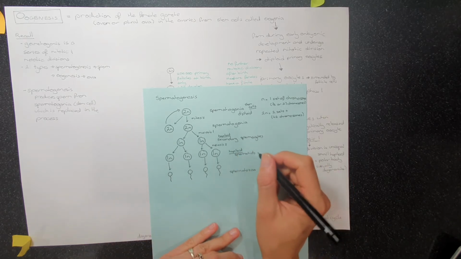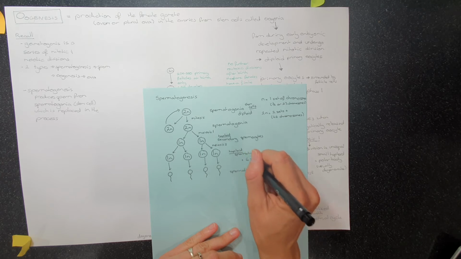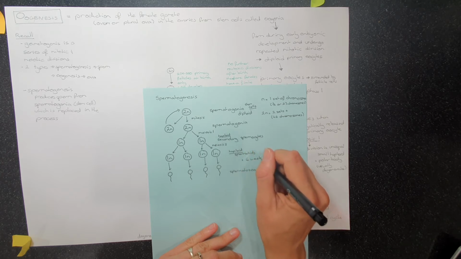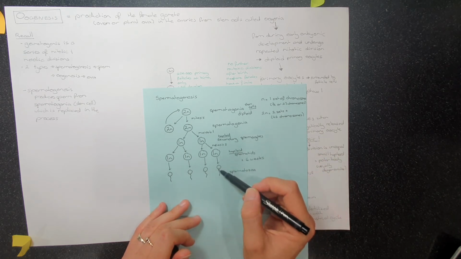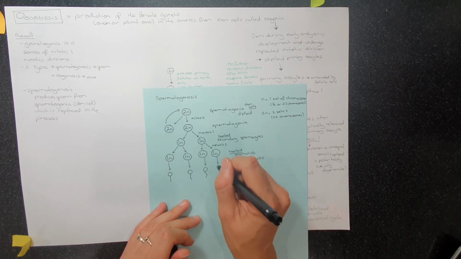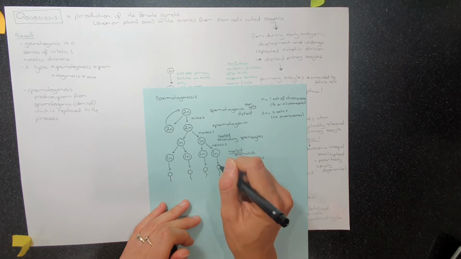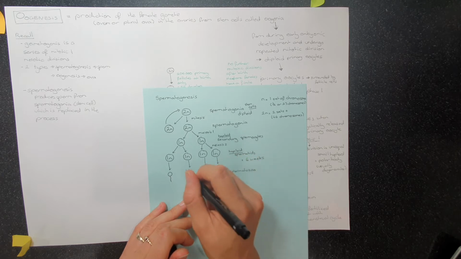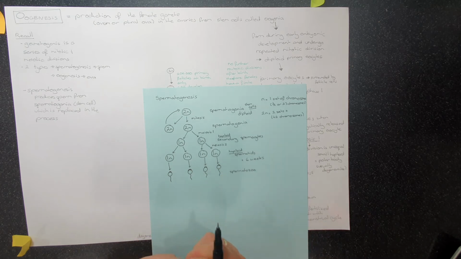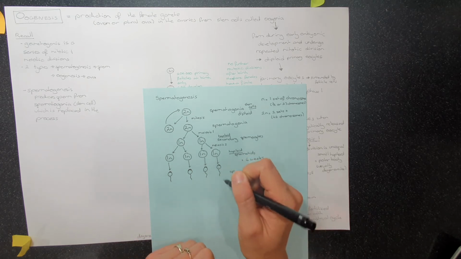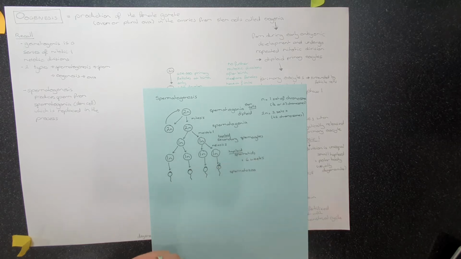We then know that after 6 weeks of development, these haploid spermatids form a tail so that they're able to travel through the female body, and they also gather special enzymes at the top of the head of the cell. These enzymes are there so that they are able to break through the barrier of the egg cell and fuse with it, so that the DNA on the inside can actually get into the egg. So that's spermatogenesis in a nutshell.